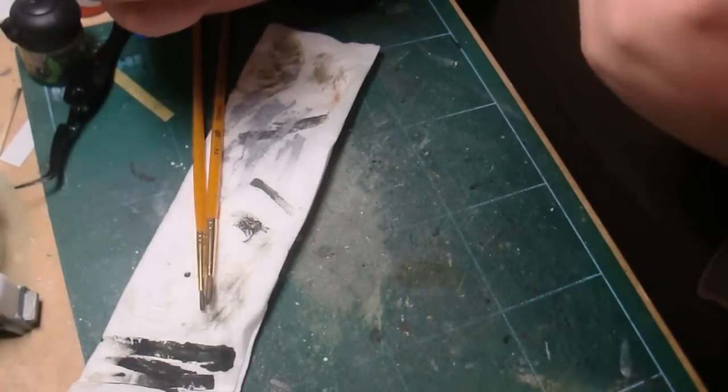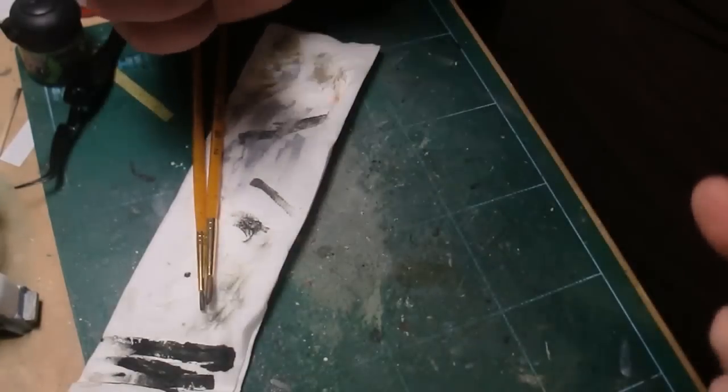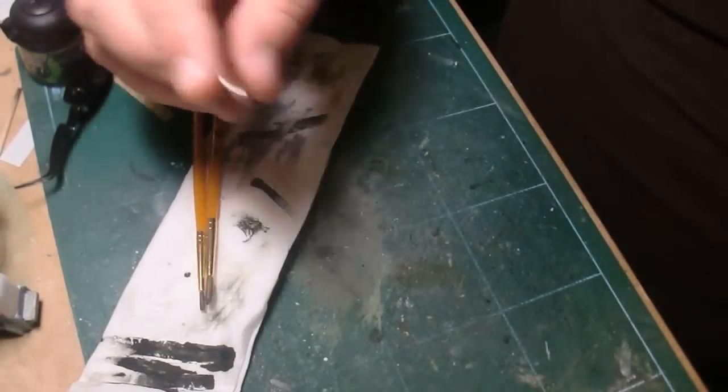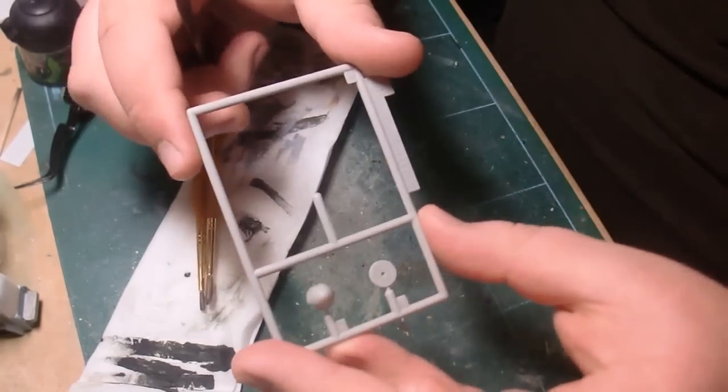And the propellers are painted a dark green. So I got those, and they're over there, drying. I'm not going to bother them right now. So the part I need to paint now are the spinners, and here they are.